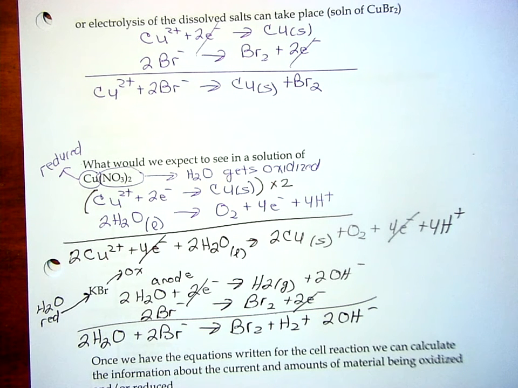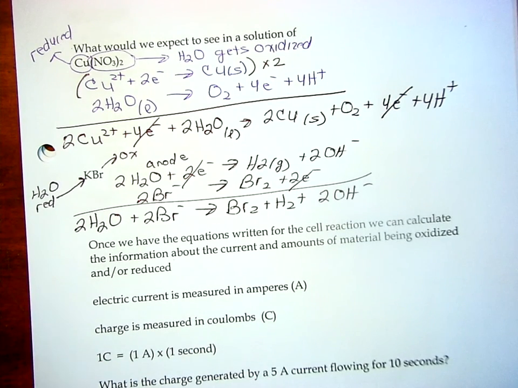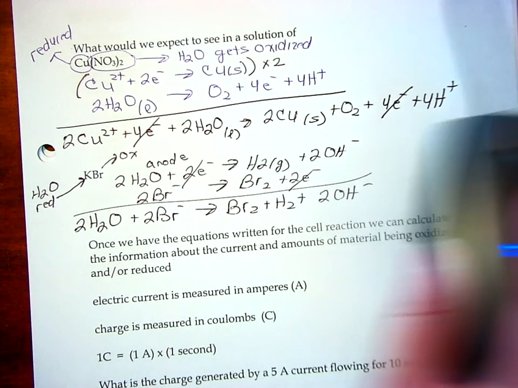Now, when you look at these and think about what I would expect you to be able to do on the test, I'd expect that if you were given information about electrolysis of a potassium nitrate solution and then a copper bromide or some similar information, that you'd be able to make these same understandings and come to the same conclusion that this is what would happen. So I'm going to stop here and start the next video.